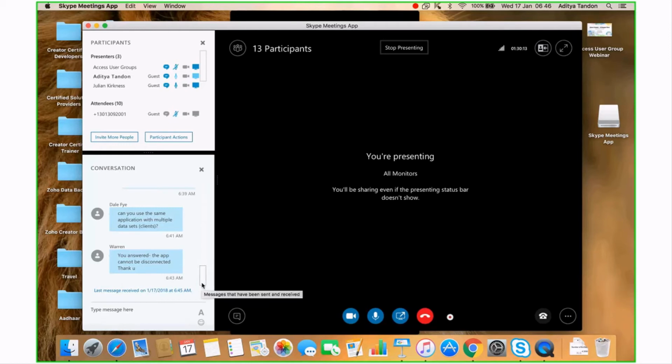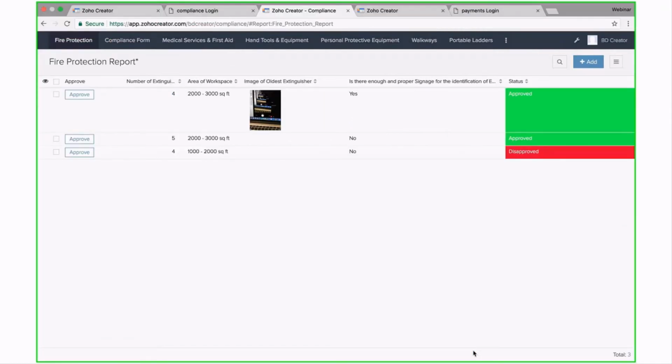So the reports, like the PDF format that you just did earlier on, can that be customized? Let's say, for example, you had an invoice report, and you wanted to put a company logo on and a couple of other custom fields. Can that be done? Yes, it can. That's a great question. It's a separate feature that I've not covered, so I will go ahead and show you how to do that.